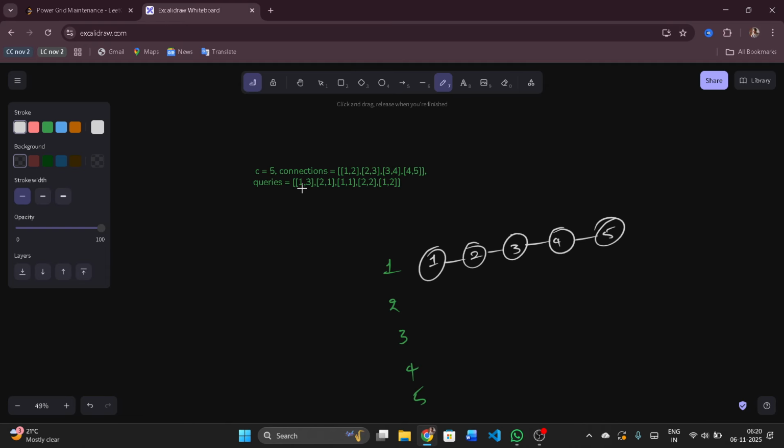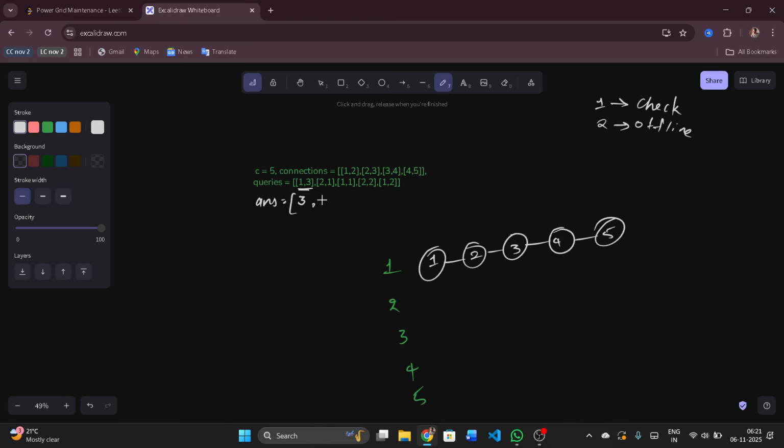Now queries: the first is 1 comma 3. So 1 means check. Now 1 comma 3, station number 3, is it online? That's what we need to check. Yes, it is online. So we'll return 3. We need to return this in an answer vector.